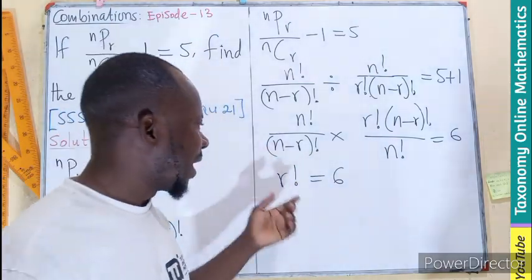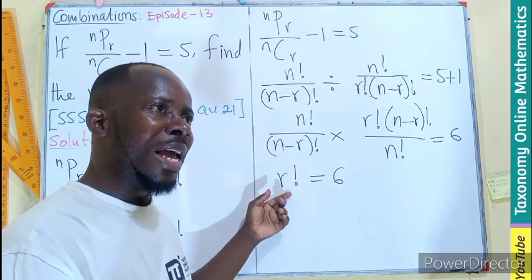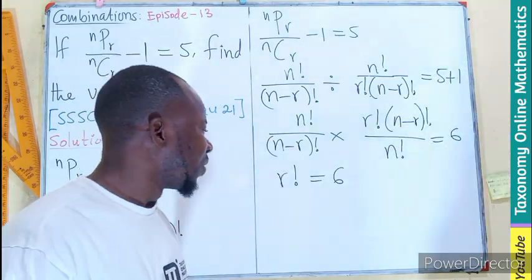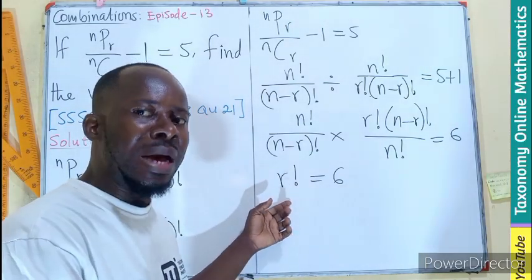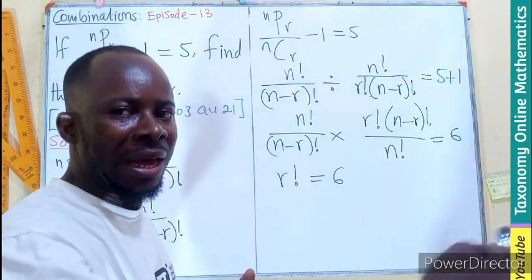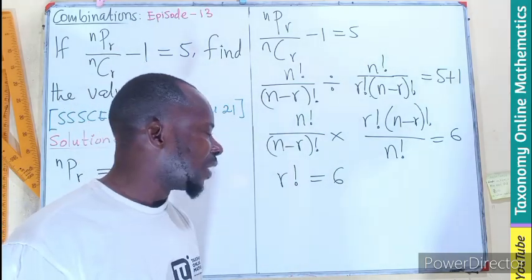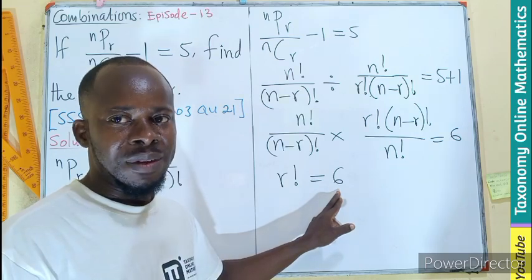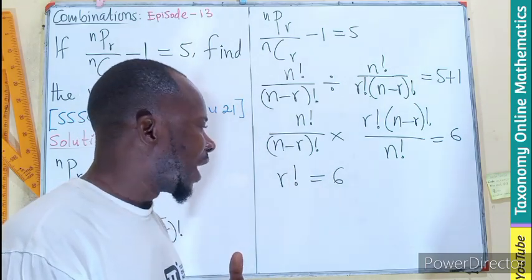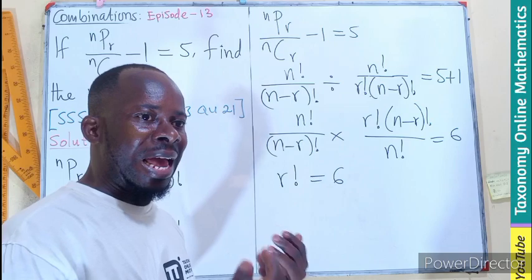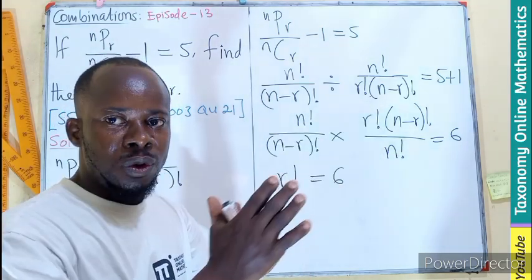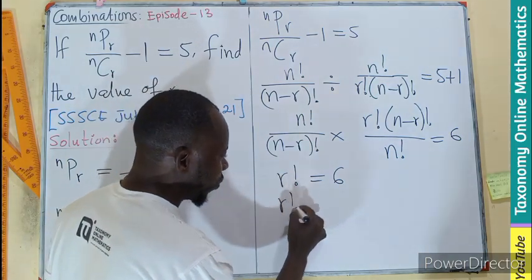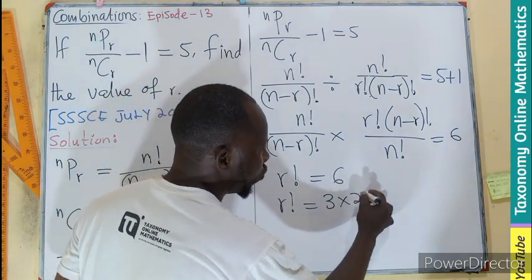6. Remember, the r factorial simply means r times (r minus 1) times (r minus 2) in that subtraction. So there is nothing much we can do. If we expand, we get the n being multiplied or duplicate, if I may say that way. So I have to see whether I can rewrite 6 in terms of factorial. So I can see that with numbers I can multiply to get to 6 in succession.